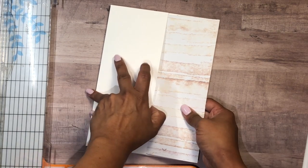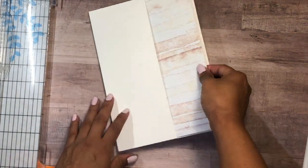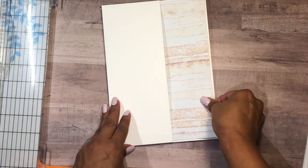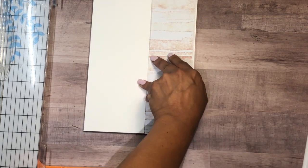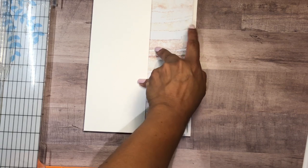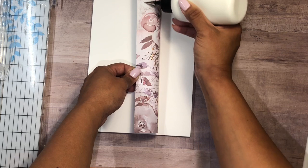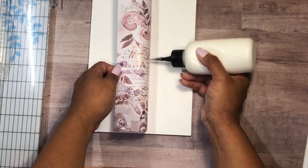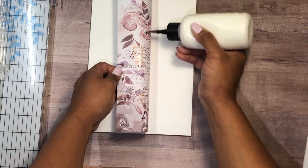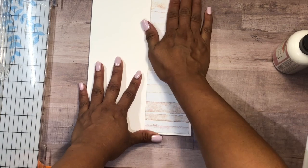Okay, so let's make sure I put it in all the way. Okay, so just like this. Now I'm going to add my glue. And see why I don't add my glue ahead of time, because sometimes we struggle putting this inside the pocket. And this won't move out of place by just gluing the one side, so it works out fine.